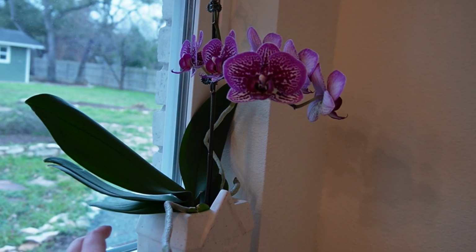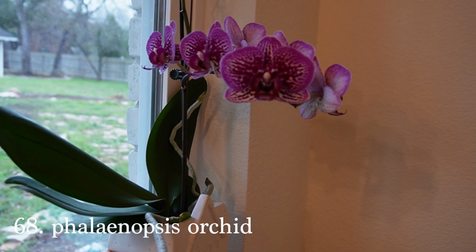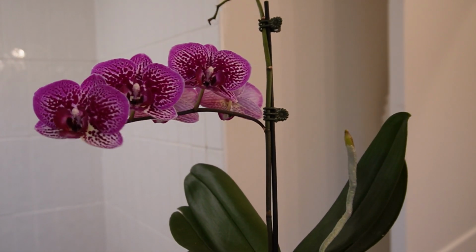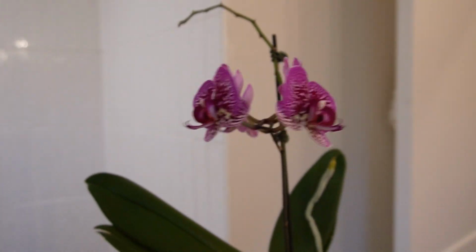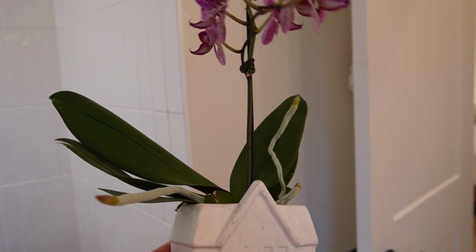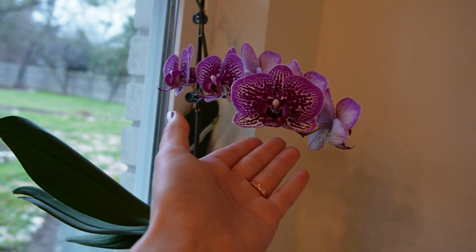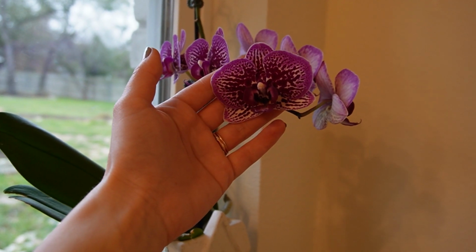And then this is one of my other Phalaenopsis orchids. I have 3, and so this is the only one that's blooming right now. It is just absolutely beautiful. I got this one from a grocery store, which I feel like is a pretty typical place to get an orchid from, but it is just beautiful, and it also needs repotted. There's a theme here. I do usually film my repotting videos, so make sure to keep an eye out for those videos as well if you like repotting videos.